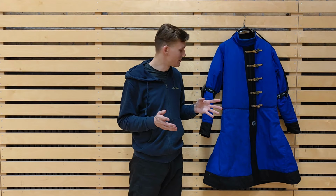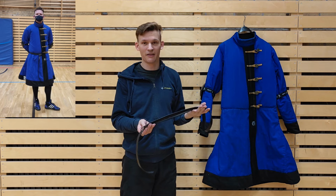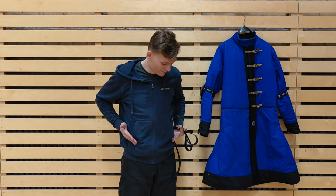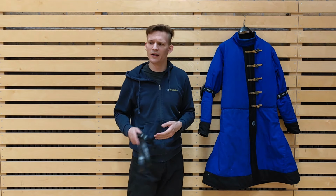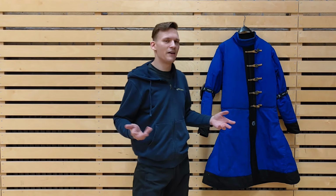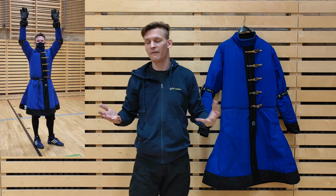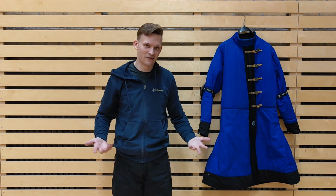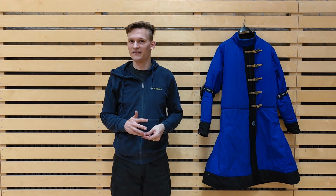Also, one other thing to just keep in mind is that this one needs a belt. So when you see me wearing it in the videos, I generally have a belt. This one is just a cheap leather belt that I had, because I like the optics really, and it's quite slim. The good thing about that is that it fixates it a bit on the hip, and that just makes it really quite comfortable to wear, and I definitely never had any problem with it rising. Part of that, when you lift your arm, is probably just because this is custom size, so it does fit me quite well, and also it's longer, so even if it lifts, your hip isn't as exposed, and the belt basically does the rest, I would say.